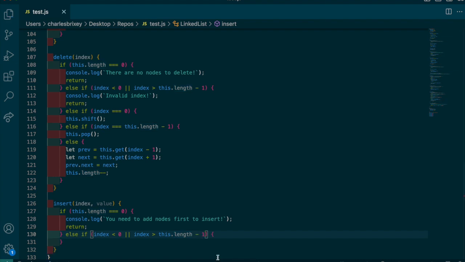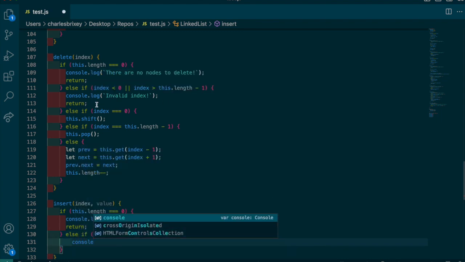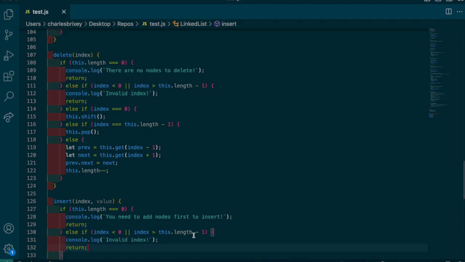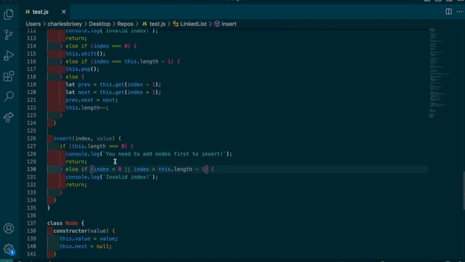You want to be able to target the very last node, and you'll just add to the right of that node, if that makes sense. So we'll do our console.log for invalid index. I was thinking to make it this.length, but that would give us one too far in the future. We actually want to be able to target the last node index because then we're just going to add to the right of it, okay? Okay, so those are our two little edge case checks.